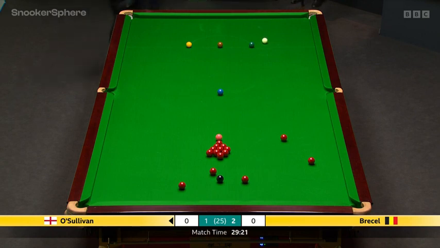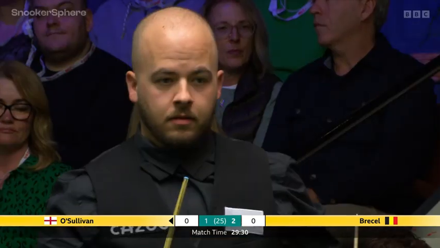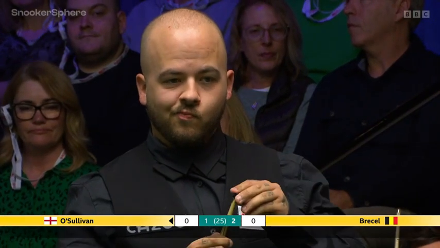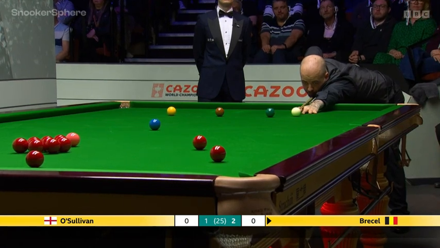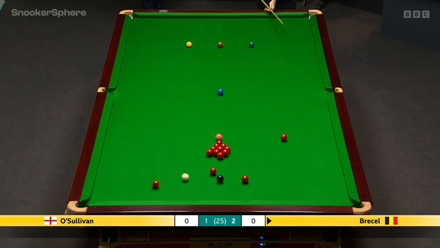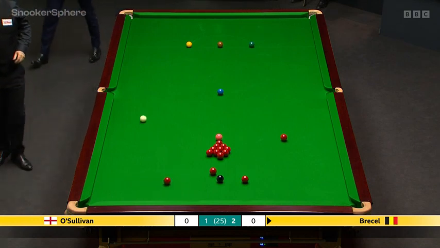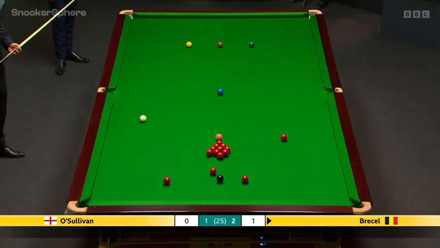Not a good break off from Ronnie O'Sullivan. He's left this long red for Luca. He's coming around to have a look at the black into this bottom right corner pocket. Well, obviously the black doesn't go, but nice little kiss on that red. He's on the pink. Great opener.